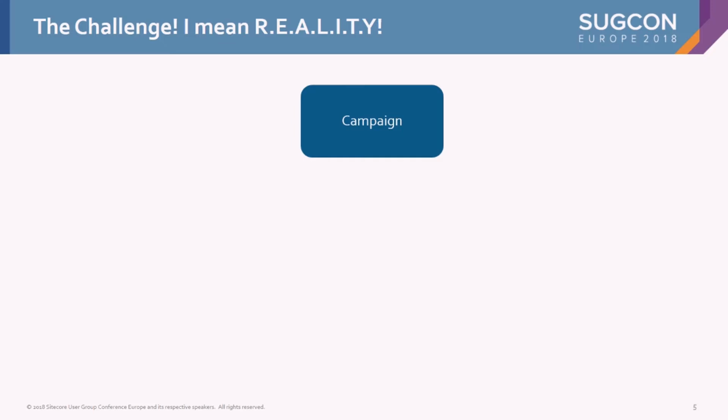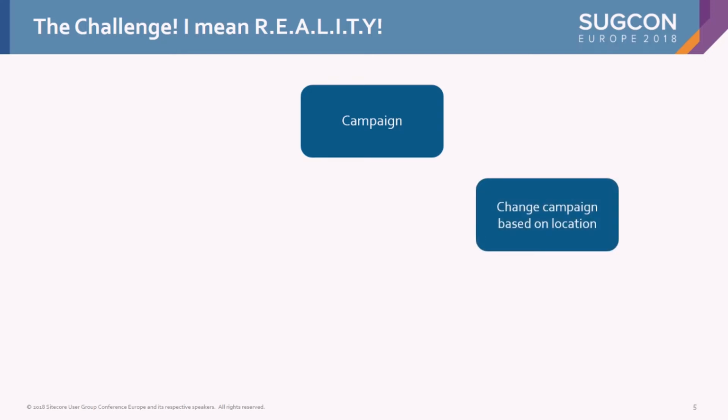So typically what happens is that you go ahead and sit with your client's marketing team, and they're going to start saying, okay, let's have a campaign. So our campaign is going to be a 24 hour campaign. It's a global one, so anyone coming from all around the world, we're going to target them with around 35% discount. And then those who are coming from specific countries such as the US or Jordan, we're going to give them an extra 10% discount.